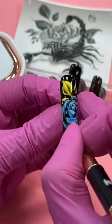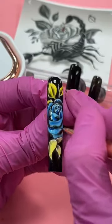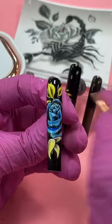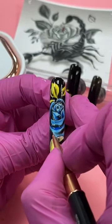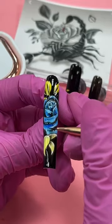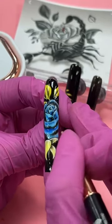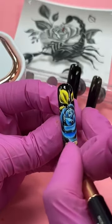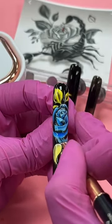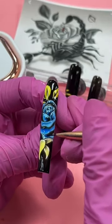Okay, blue here. Okay, have it all the way down. And I literally just use a sand brush to shade it and blend it, just because stained glass gels are very easy to blend. You can literally blend it with anything. Keep the amount of gel on it to a minimum.